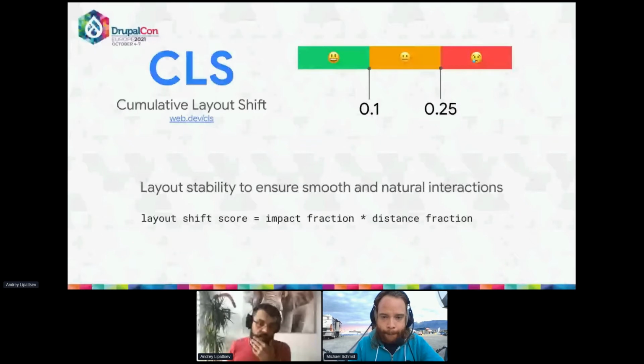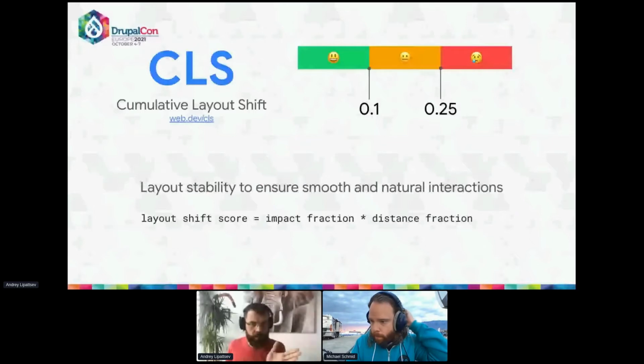And the way you calculate CLS is quite simple, right? It's by how much the content has shifted. It's not just up and down, it's also to the sides and whatever. Any content shifting that is not user-generated is calculated here through the lifetime of the page, as long as the tab is open.